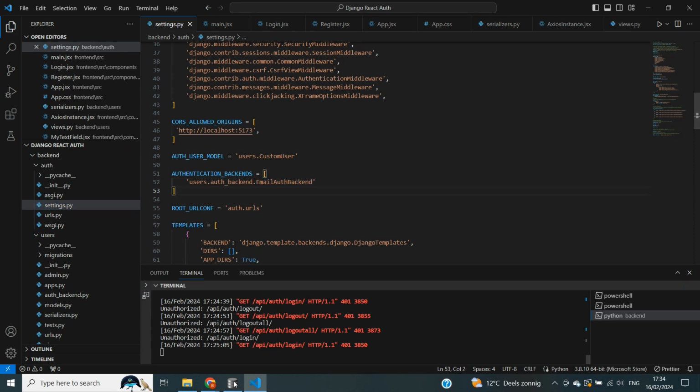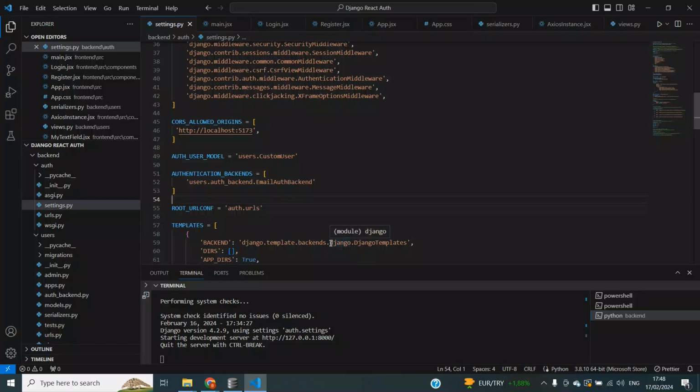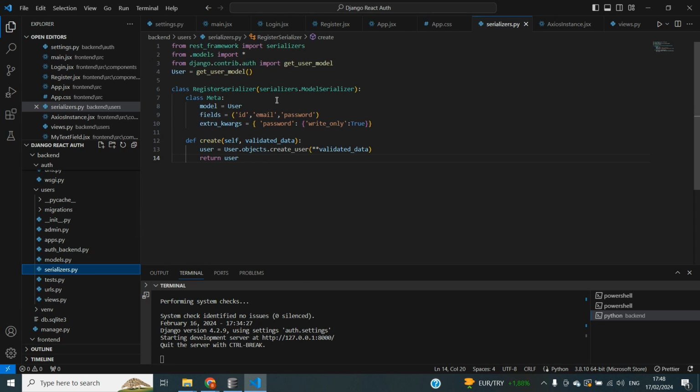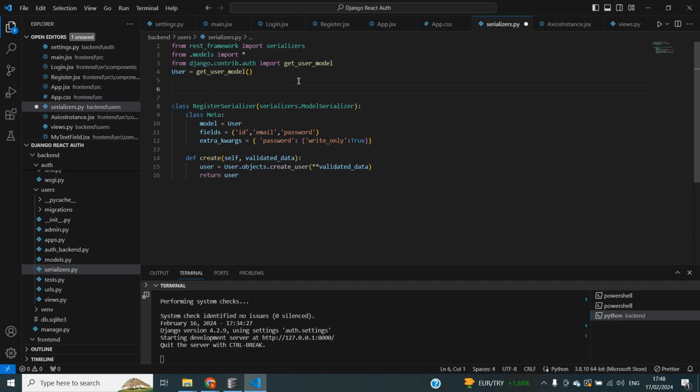So let's save that. And the last thing that we now need to do is we need to create a serializer, a URL, and a view set to tie everything together, because that will allow us to use some custom logic to log in the different users. We're going to start by creating a serializer, because that is what we will need to get the data from the front end in the JSON format, and then make sure that it is in a format that the Django database can actually read. So next to our register serializer, we're going to do a new class called LoginSerializer.